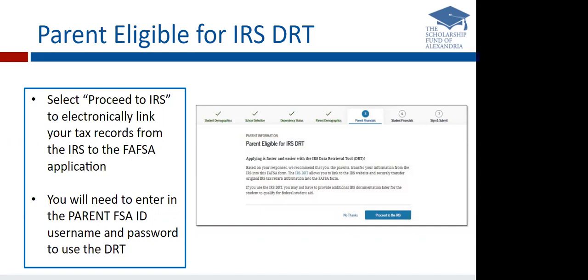So I'll give everyone a couple minutes just to make sure they can do this. Once you're taken to the IRS website, you will see that a lot of the parent information transfers over, such as name, address, social security number. What the parent will need to do is to enter their address exactly how it appears on their 2020 tax return. So once you enter in the address, you can scroll down and try to submit to see if you can get the IRS data retrieval to work. Keep in mind, even if you've moved recently, you would still want to type in the address on your 2020 tax return if it has changed. That's how the IRS will create a match with their taxes to be able to pull over their information.